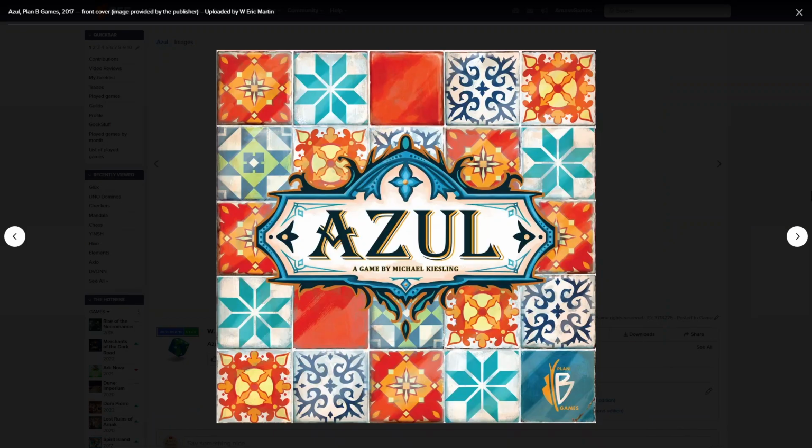Then we have Azul. I think this is in number 2. Lovely tile laying game. Yes, of course it's tile laying, and there are other tile laying games out there, including Axio as well, and other games which are not according to this ranking on abstract strategies. But it's very interesting to see how you play it. That's an interesting 2-player, or of course you could play it 3 and 4 as well.